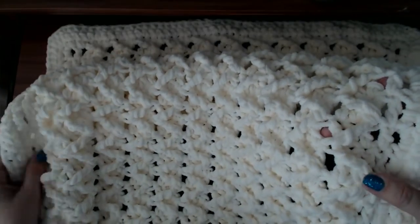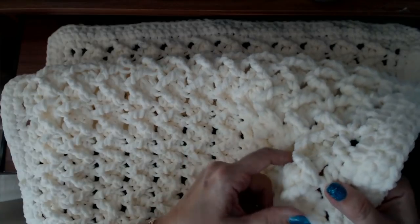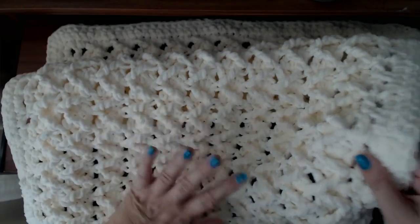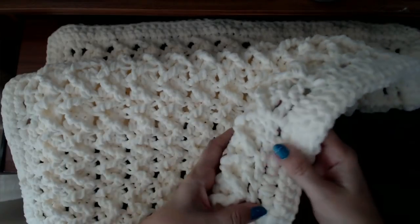You need 4 stitches for your pattern. Your stitch count is 4 plus an extra 2. But if you do your chain the way I do it, where I don't bother counting, if I need more stitches, I use the tail end.